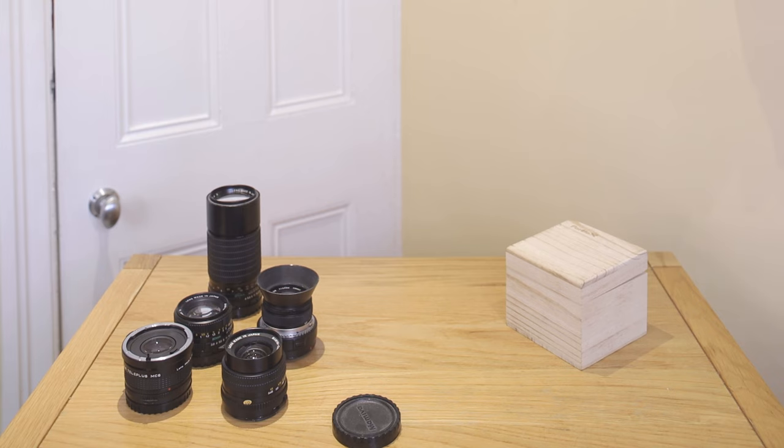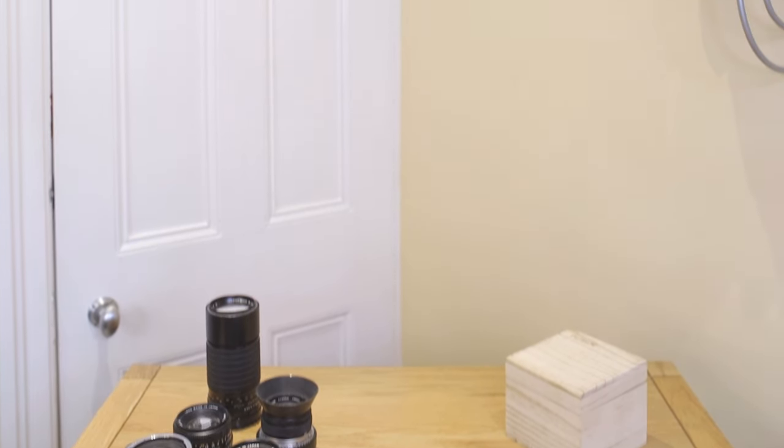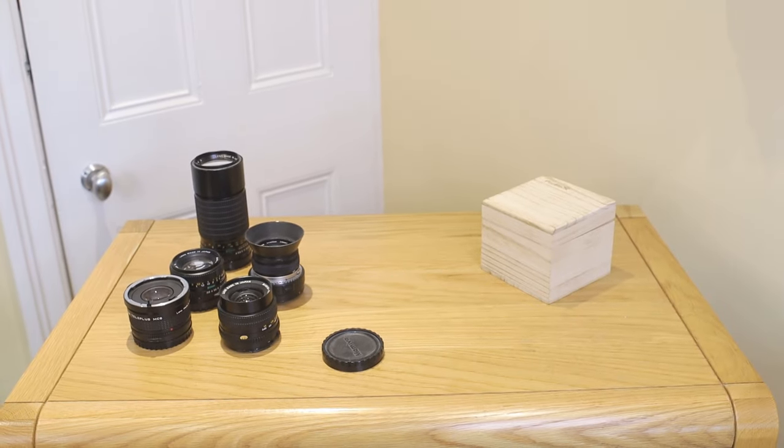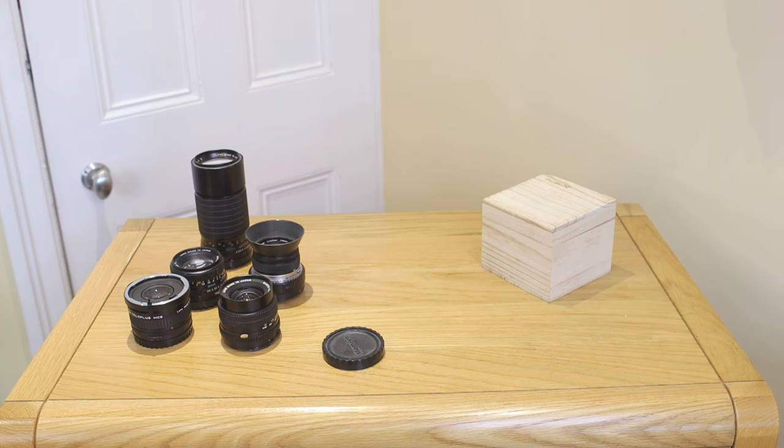You can see the vertical sides of the door are now pretty much vertical. I'm doing this with a fairly simple video setup so there's no precision in the alignment, but you get the idea. Notice how the box and the 210mm lens at the back have level sides — there are some distortions, which is a side effect of using shift. Effectively we're seeing part of a much larger field of view — think of it as a wider angle lens where we're just seeing part of it. Moving the lens back up, we've now got a level camera with the sides of the door properly vertical. Tilting the camera back down, we're back at the table and you can notice the diverging vertical lines. That's the basics of using shift.